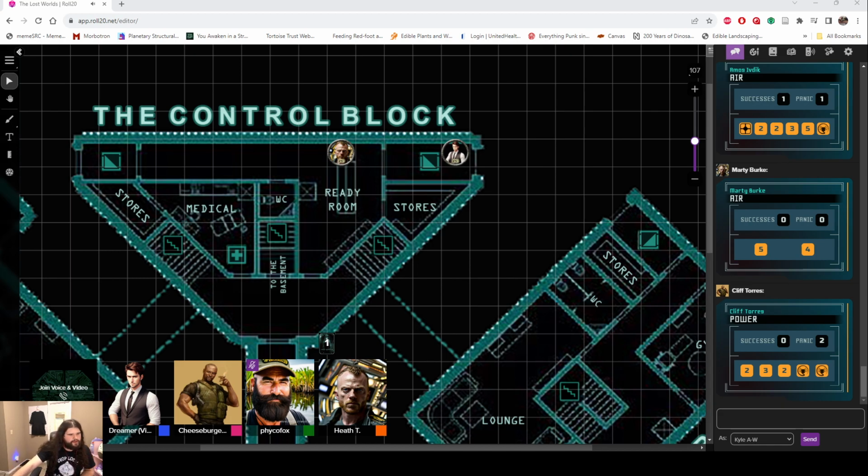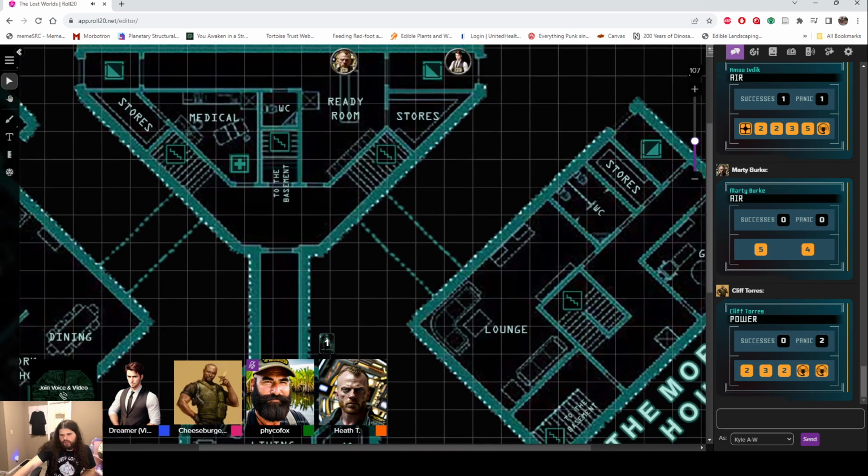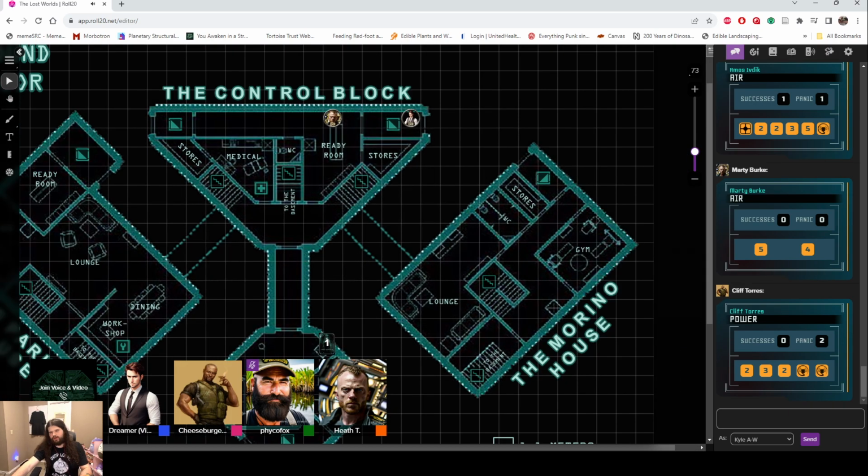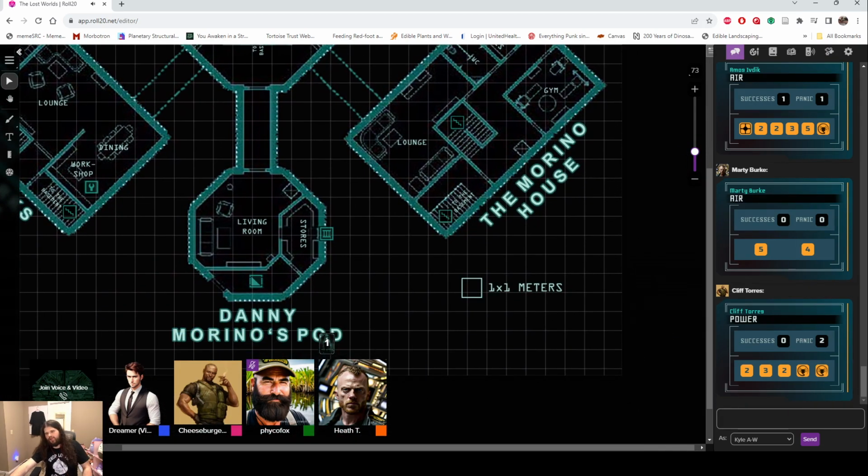Okay. Well, if you want to look just in the stores in the control block, I can tell you what you find. All right, let's look there. In the stores, you find 2 protective suits with armor rating 2. You find 5 respirator units, though there's no air supply for any of them. And there are also 2 space sub ASSO-400 harpoon grappling guns.